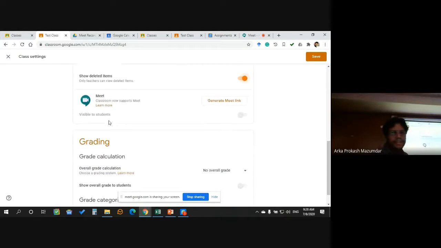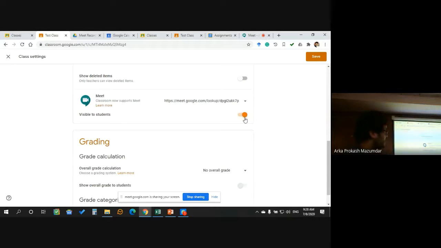Now the final thing is you can find out the meet option, which is very, very important right now. So this meet option, initially there is no generate meet option. So by default it is like you are not taking a class. But if you are willing to take a class over Classroom, you have to first click on this generate meet link. Once you click over there, you will find out that it will create a link like this. This is the link that Meet will be using to host the online lectures, right? So this link will be used further for the classes.